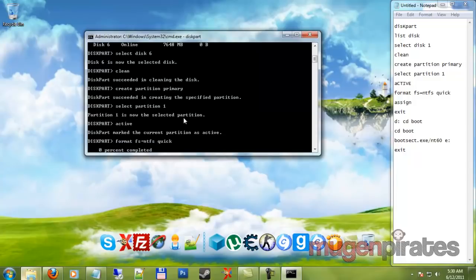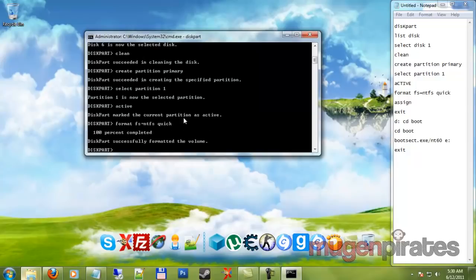Now, if you do run into problems for any reason, try the same command except without the word quick. So you will put down format fs=ntfs, that's it. That's just in case you do run into problems where for any reason it doesn't format, because the quick in front of that command is what makes it format faster. Once you have that set up like mine and it's successfully formatted, we're going to go ahead and assign the flash drive.